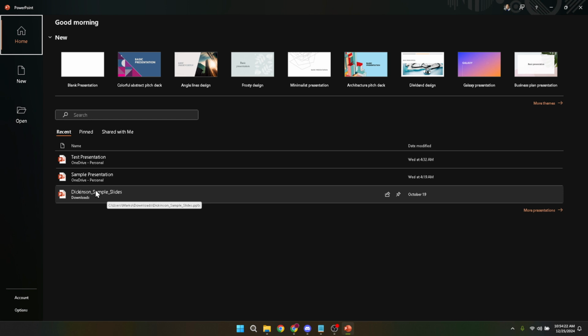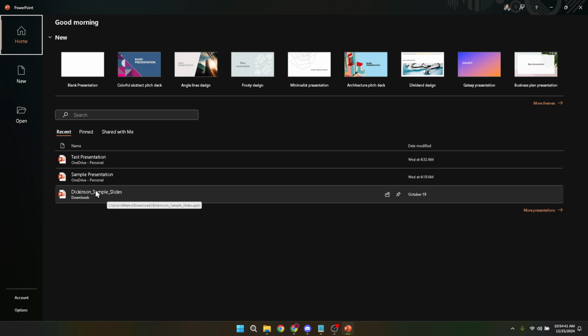a visually compelling way. But before we let our creative juices overflow, let's recap the steps to get here, because regardless of the complexity of your project, everything starts with these simple actions: pressing the Windows or Command key, searching for PowerPoint, opening the application, and then opening your file from the initial PowerPoint screen. These steps, while straightforward, are the gateway to the vast capabilities waiting for you within PowerPoint. Whether you're working on a business proposal, a school project, or a personal slideshow, mastering these initial steps ensures that your journey starts on the right foot.